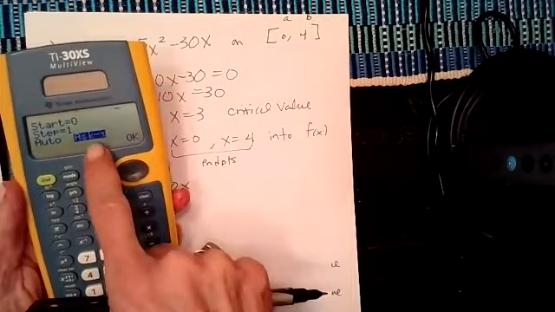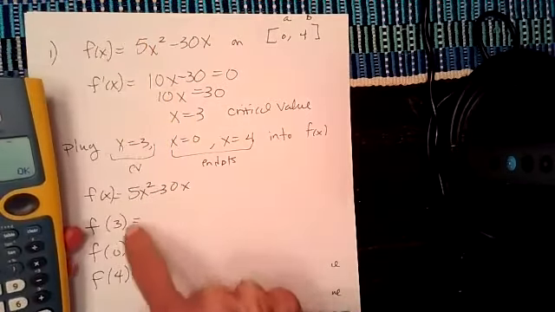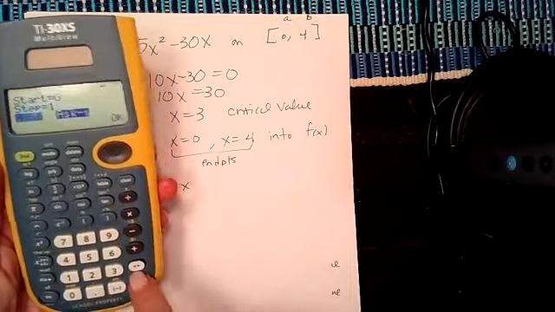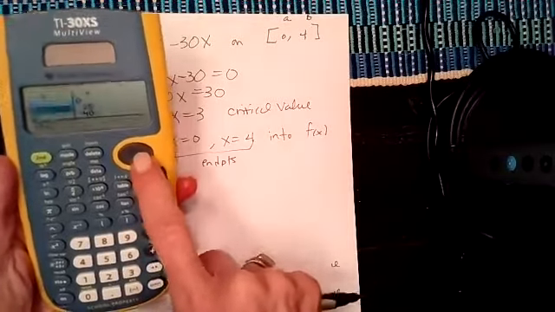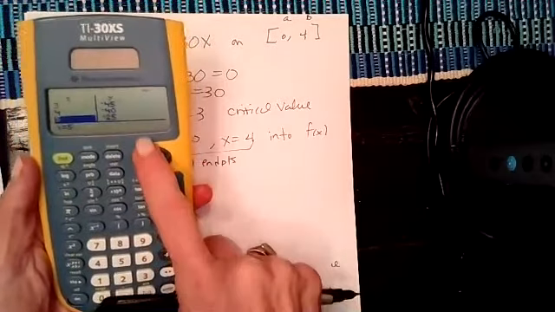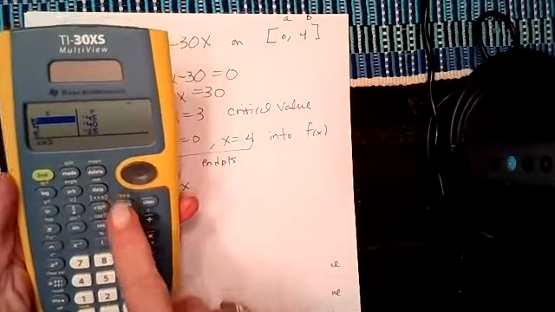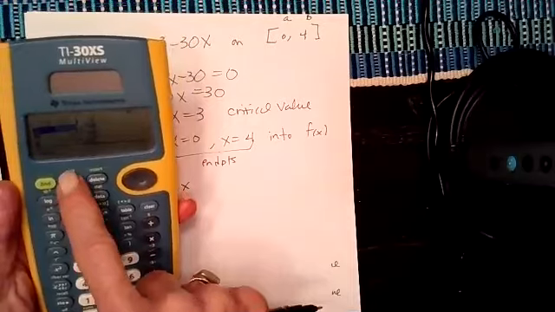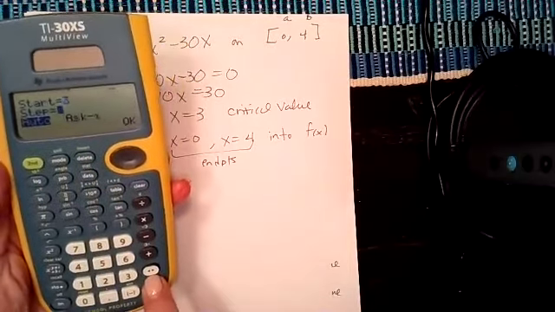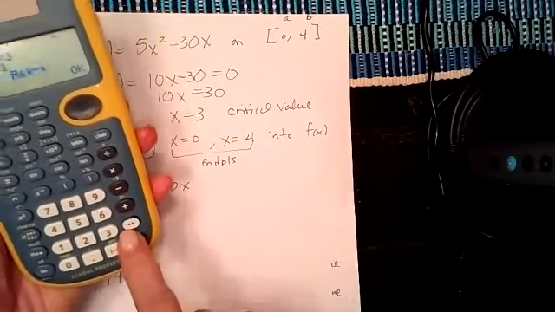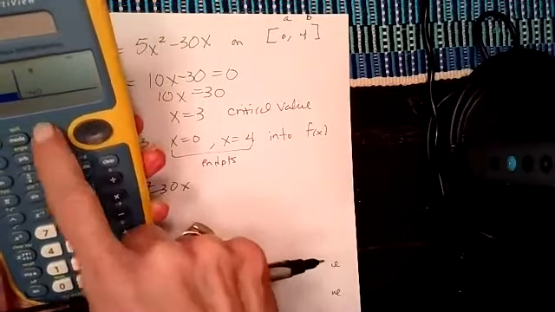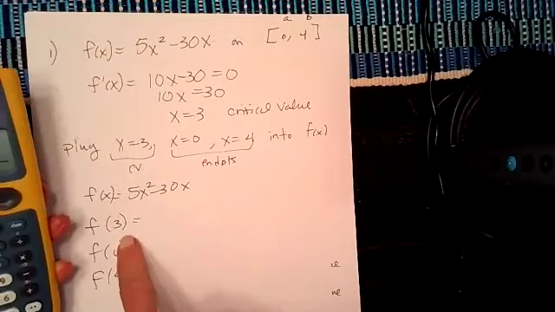Yours might be on auto. I would just go to ask, so you could just plug in 3, 0, and 4 instead of scrolling up and down. If I had it on auto, I would have to scroll until I found 3. Oh, there's 3 up there. You see what I mean? So I'm going to go to my table, arrow over to ask and push enter. So it's clear. I delete whatever's there, and so I can just ask.